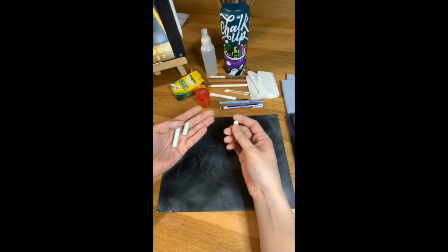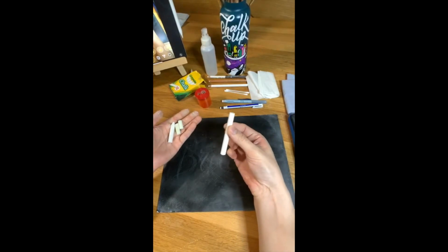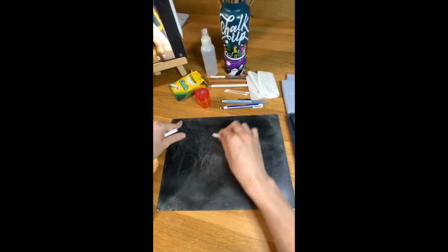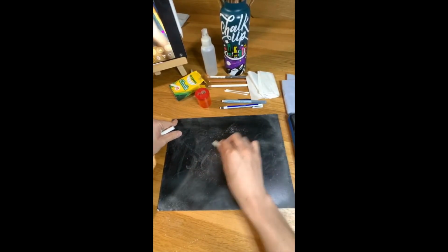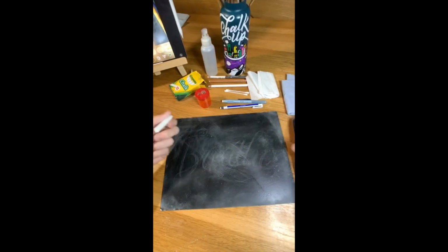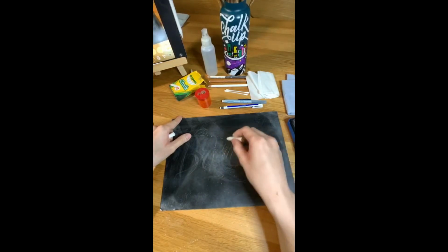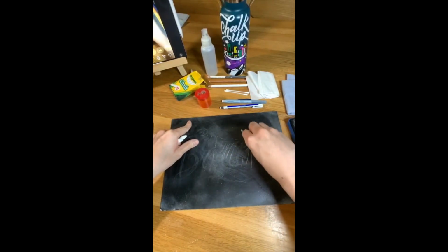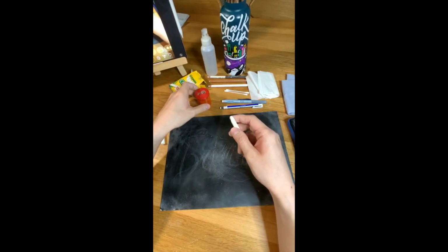Like I said earlier, chalk is usually in this form, but you can do all sorts of things with it to make it do what you want. For example, earlier I used the side to season the surface. You can create dusty textures using this side and then erasing it to create this type of feel. You can use the tip to create the usual marks that we know. Or if you're using the blunt tip, you can create really thick marks. One of the tips that I can give you when you start doing chalkboard art.